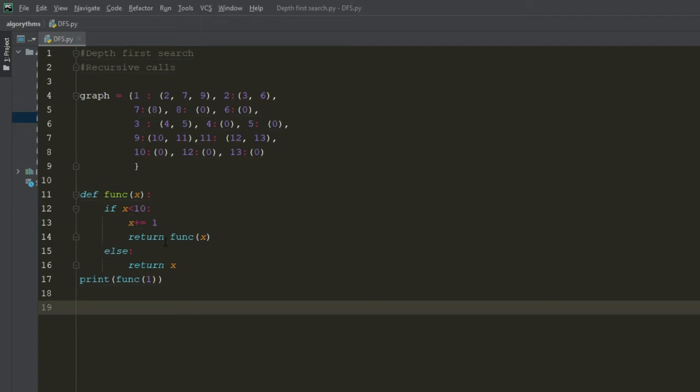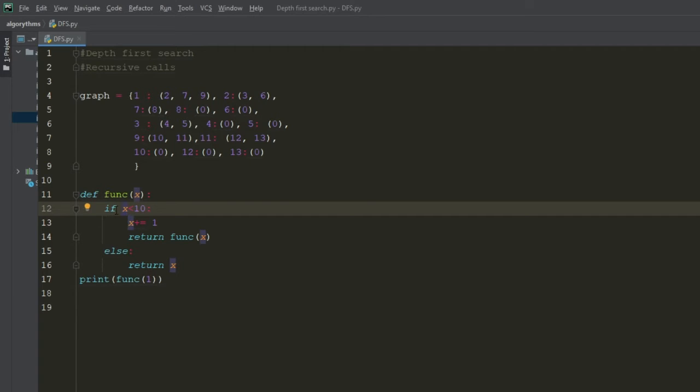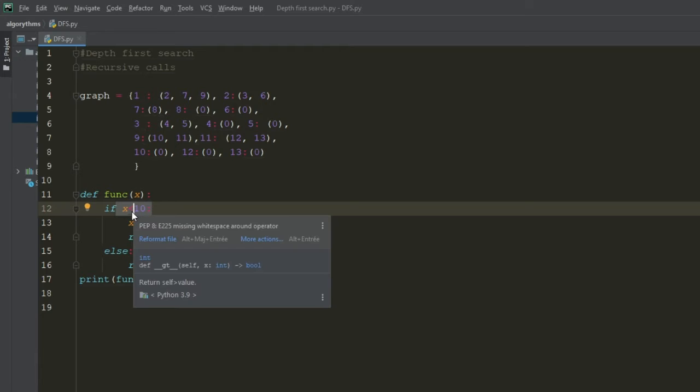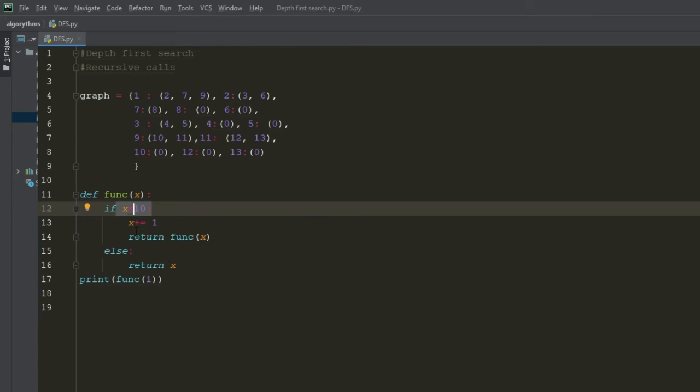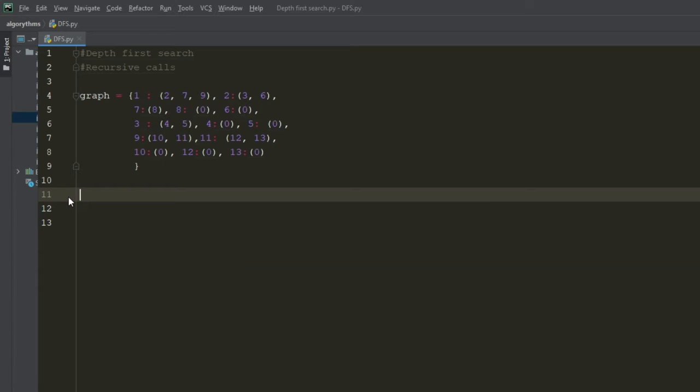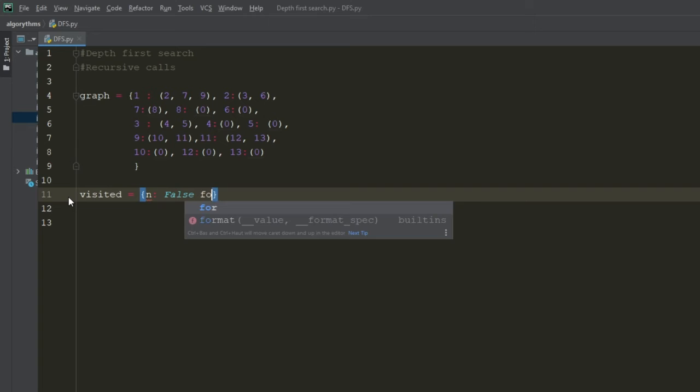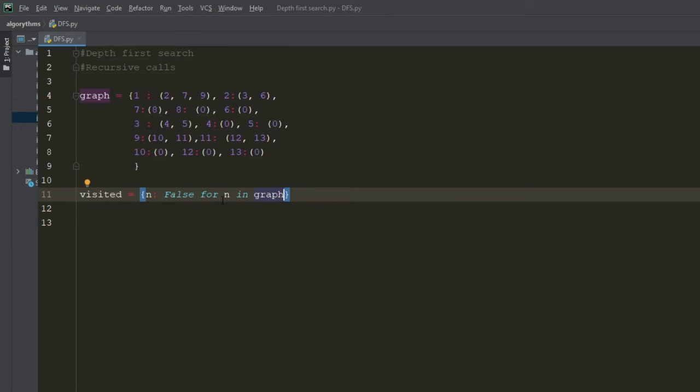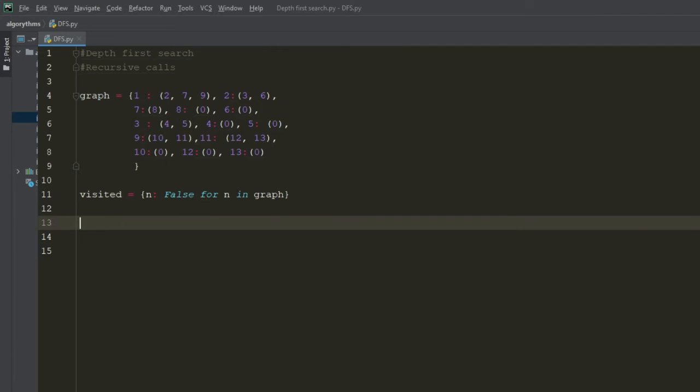You're calling the same thing to happen until something that you want as a key is happening. And for us, this test is going to be either that the node is a leaf or that it's been visited. Okay, so first of all, how are we going to keep track of the visited nodes? Well, we're going to create a dictionary of visited nodes, and we're going to generate it like so. So n, being the keys of the graph, is going to be equal to false. Okay, so for n in graph. Basic list comprehension, so I'm not going to go deeper into that. There are things I learned this week about that.